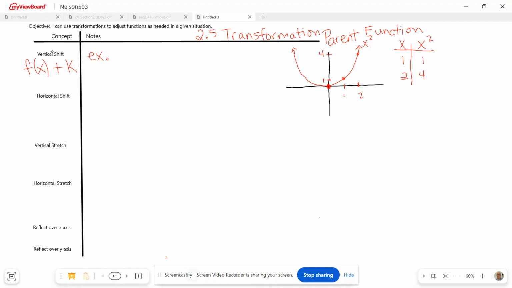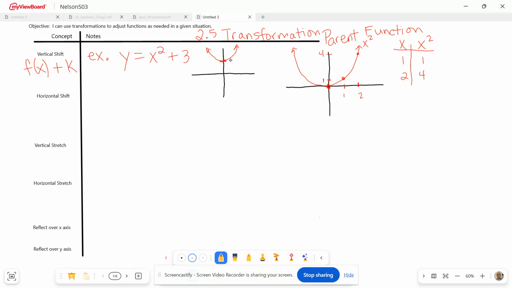So there's a vertical shift that we took advantage of yesterday by just adding a certain amount. K is the amount that we're going to add to the y value. So let's put down a little example like y equals x squared plus 3. That's going to take our parabola over here and it's going to move it up 3 spots. So it's going to look like this, right? You're probably ahead of me.